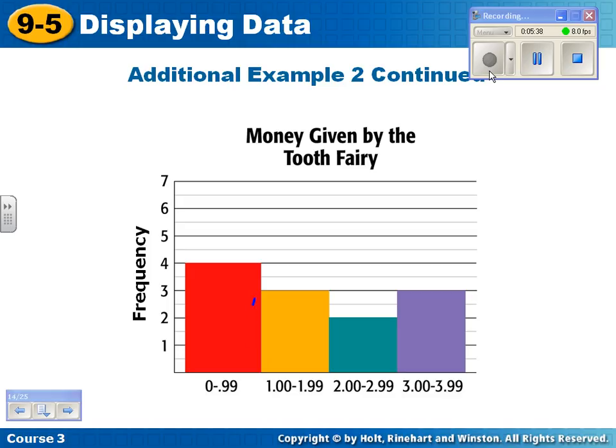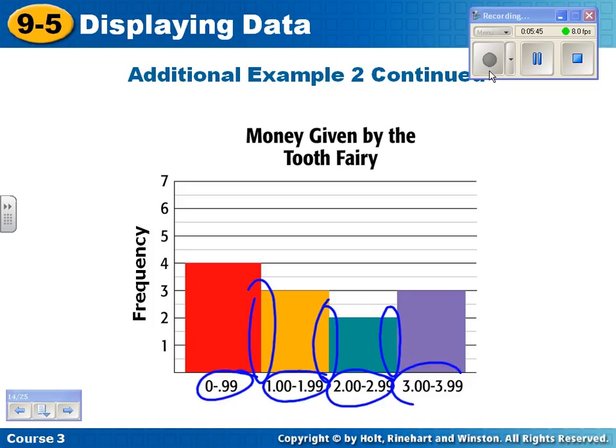Please notice that there are no gaps between the bars, and please notice that we're using intervals of data instead of just one at a time. So again, a histogram is like a bar graph, but no gaps, and it uses intervals for the data. If you've got a lot of data, it's probably best to use intervals. You don't want more than 5 bars usually. So if you're finding that you've got 20 bars in a bar graph, go ahead and make intervals and make it a histogram. So hopefully that makes it a little bit more clear.